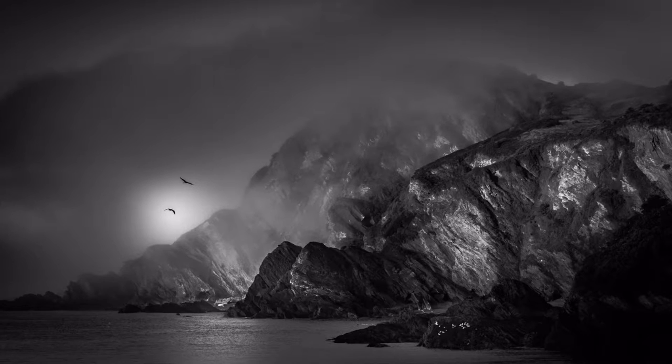Just quickly about the shooting of it — I was sat in a beautiful cottage on the harbour and I looked out and the light was incredible on these rocks, which are about a kilometer away from any vantage point I could get to. So I ran down to the harbour and, because of the distance, a wide-angle lens wasn't going to cut it, so I threw on my 45mm lens and rattled off a few shots. As I started shooting I noticed the birds flying around, so I just kept shooting every time the birds came into view and flew at a nice angle. I rattled off about 30 shots and this is the one I settled on.